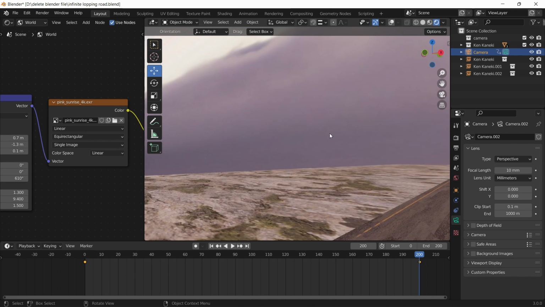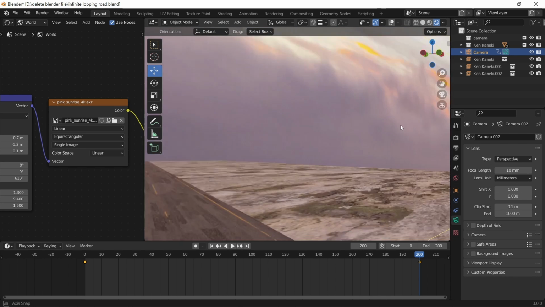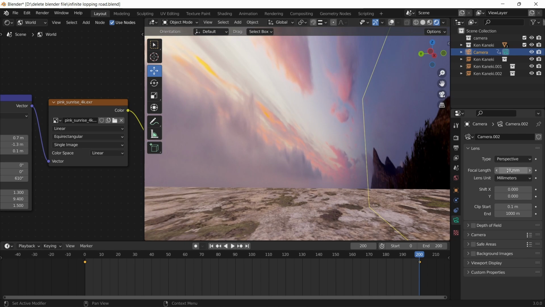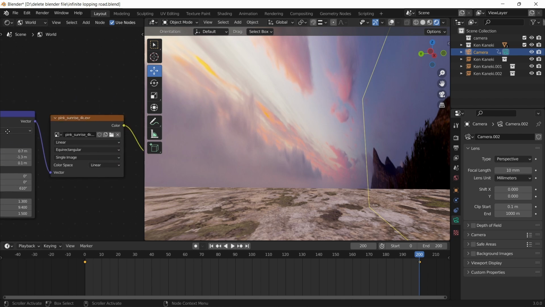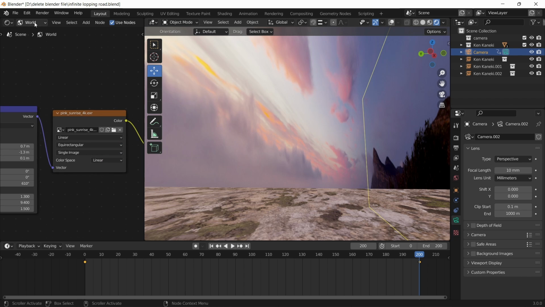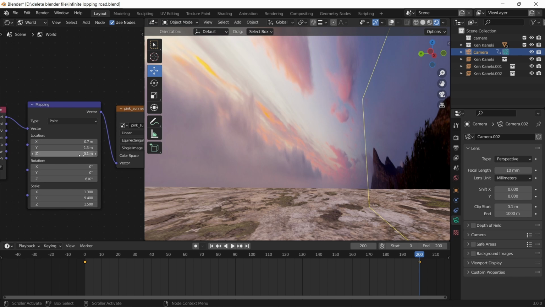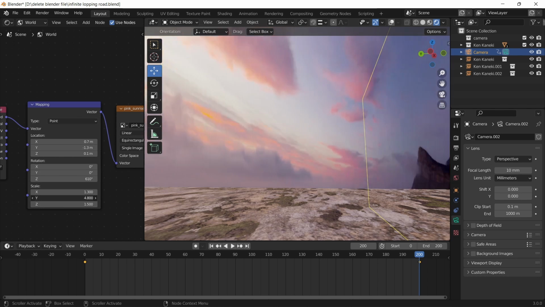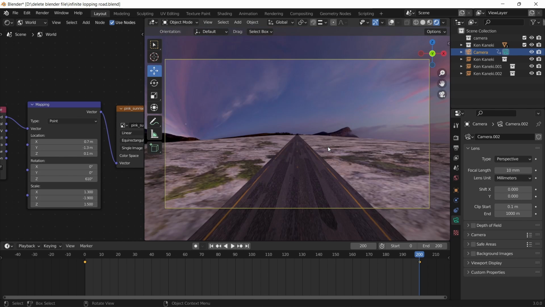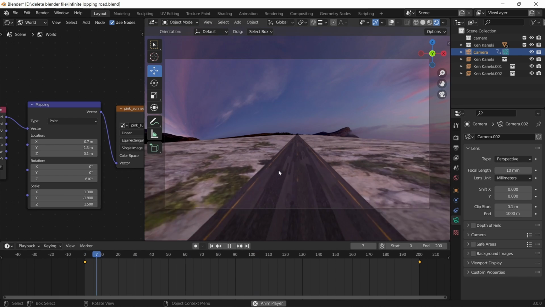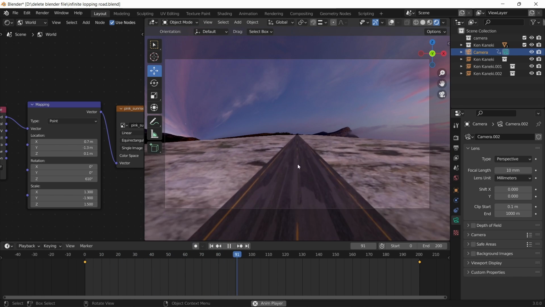Let me tell you something here. You can see your distorted world because you changed your focal length to this low value. You can change your world settings by going to the world setting view, and you can definitely play around with these settings that suit your taste, and you can see it is a very nice scene.